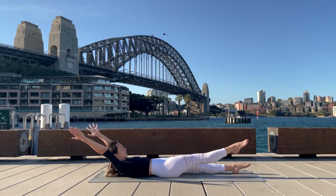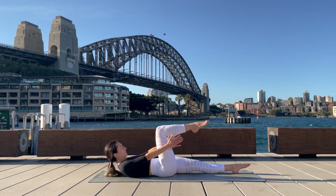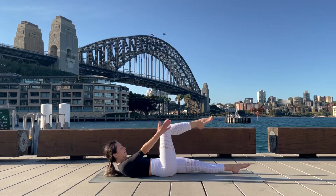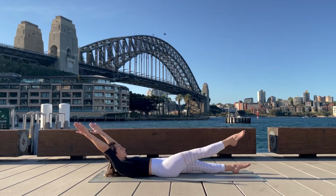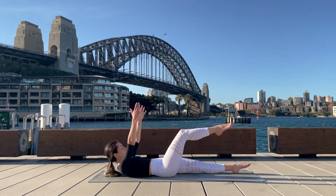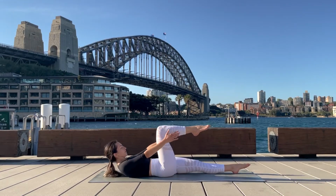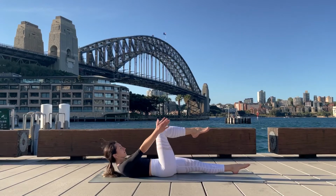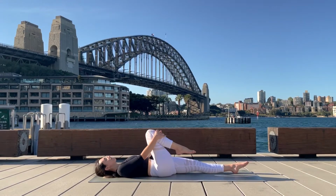Exhale, reach. Inhale in. Keep moving here. Option to lower the head down if you're having any trouble with your neck. Otherwise, keep the chest lifted. For 3, 2, 1. Hug the right knee into your chest. Lower the head down.